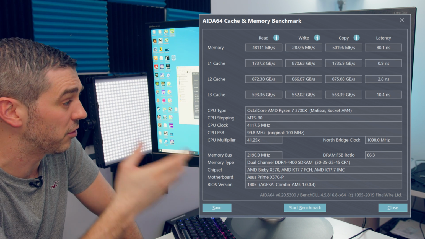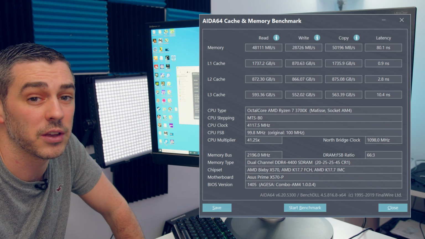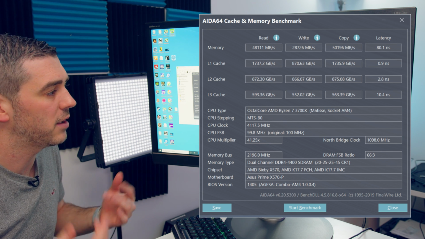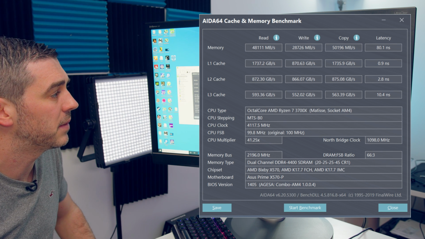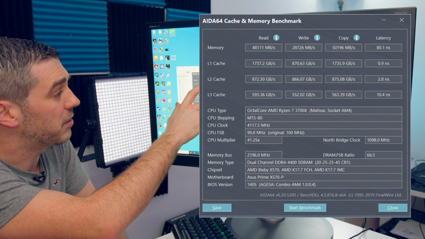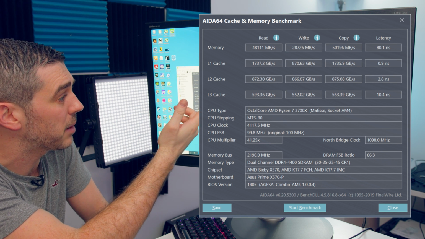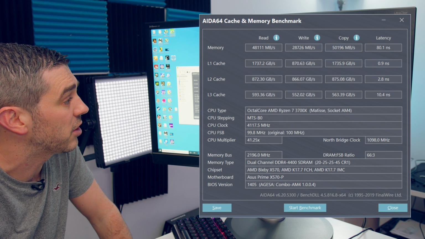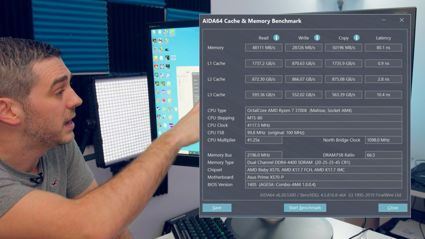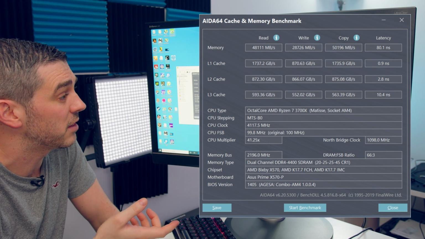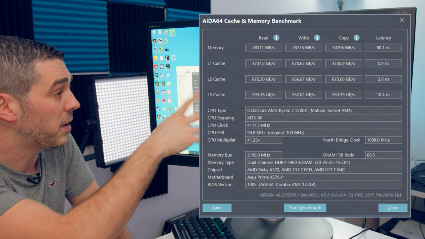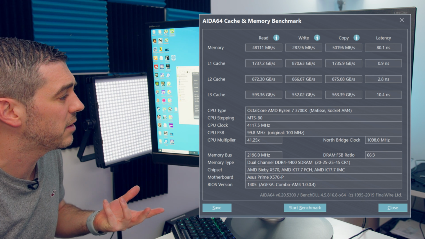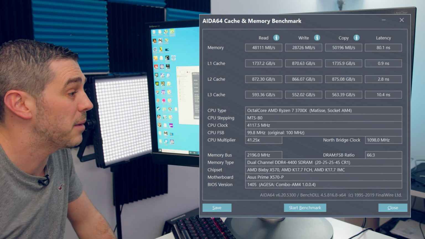Again, just to go through the specs, we are running a Ryzen 7 3700X. So not a stupidly high-end part, but pretty much mid-range to high-end in the grand scheme of things. So read speed, 48,298 megabytes a second. The write speed is at 28,774 megabytes a second, and the copy at 48,894 megabytes a second. Just waiting for the latency to finish up. Last time I think it was 80.6, I believe, so expecting somewhere around the same, 80.5.